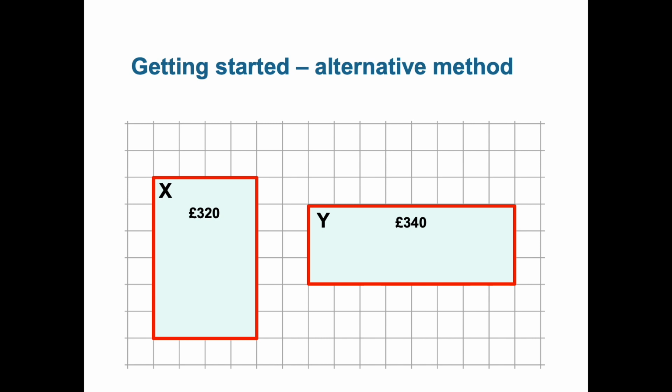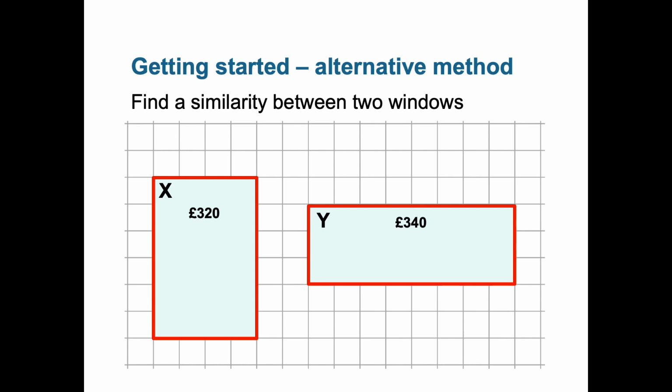Let's have a look then at an alternative way of solving this problem, but because I don't want to use the windows in the actual problem, let's consider cheap fit windows as a different supplier who price up their windows as well in a similar way to Warmsnug. So what we're looking for is to find a similarity between two windows, and I've chosen X and Y, the windows from cheap fit here, and does that similarity between them help us then start working out some of the things we don't know?